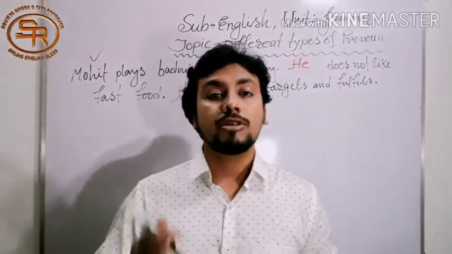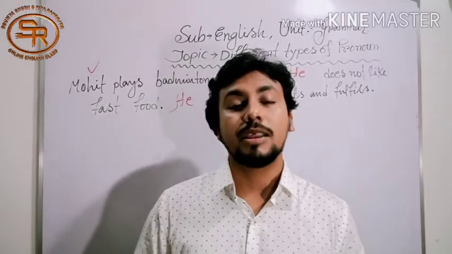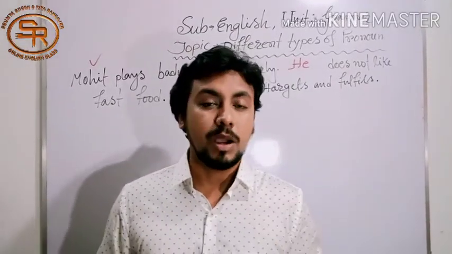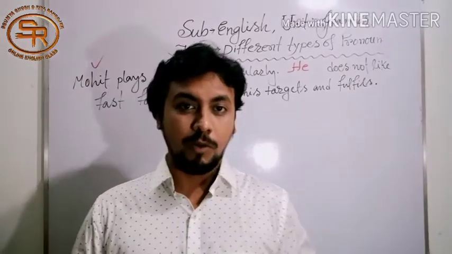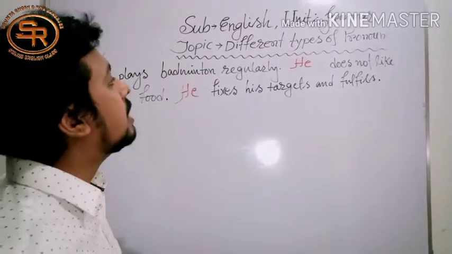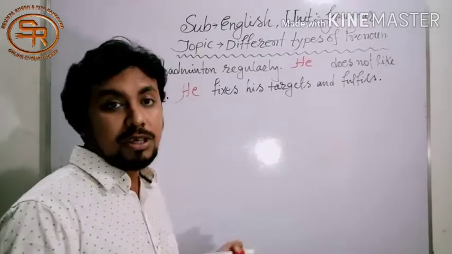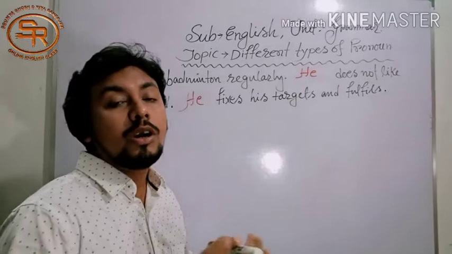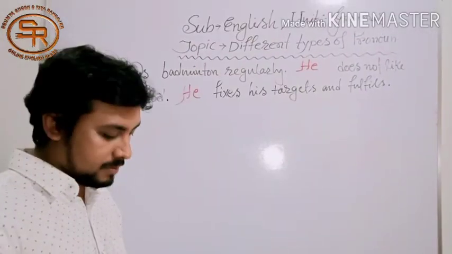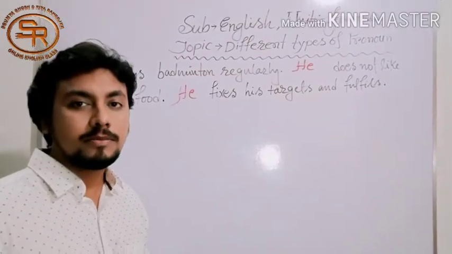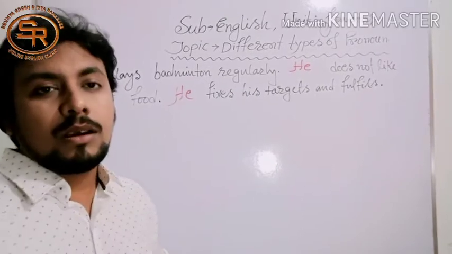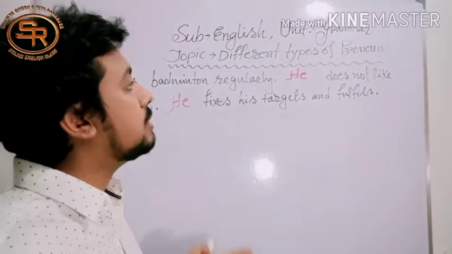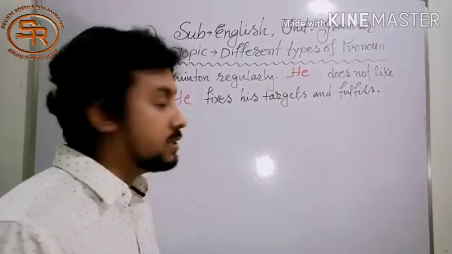So students, we have to keep in mind that pronoun is a chapter that we read from class 3, and then in 4 and 5 we also continue. But the different types of the pronoun, that is a big part of it. In class 3 maybe it is not given in your book, but in later parts we have to know about the different types of the pronoun and the examples also.